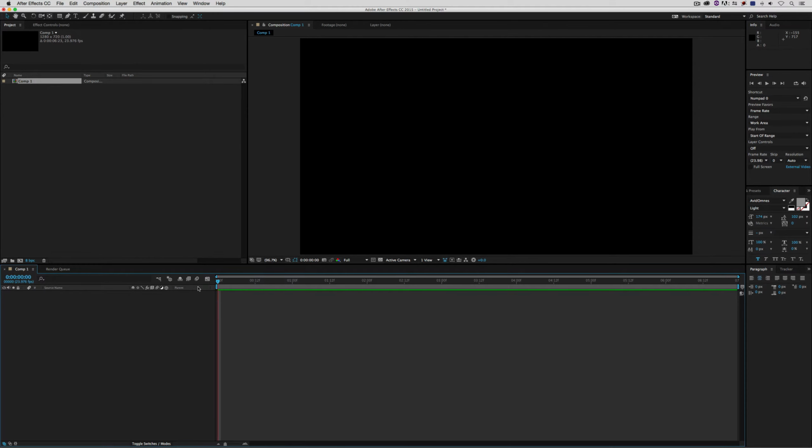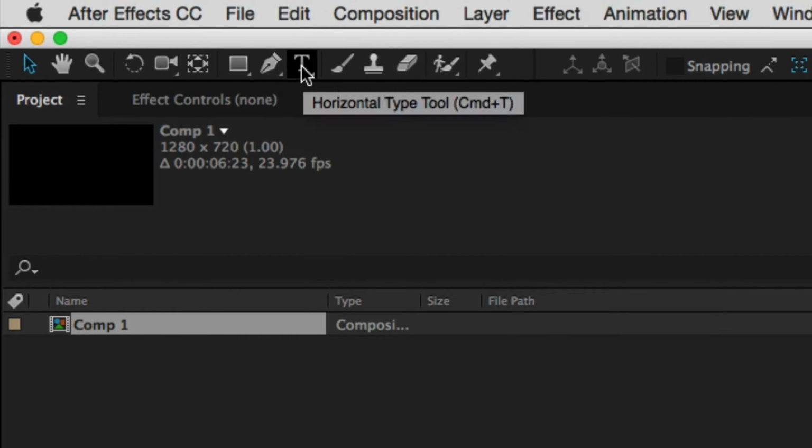Of course, you'll see we have a green bar here because we really don't have anything in our timeline. But let's put some text into our composition. How we put text into our composition is very simple. I'm going to navigate up to the text tool. Something else that I should point out about the toolbar at the top here is that we have a whole bunch of tools at our disposal. Some of the tools have a little arrow in the lower right-hand corner, meaning that if I click on that icon, we're given more options of things that we can do with that specific tool. In this case, the text tool.